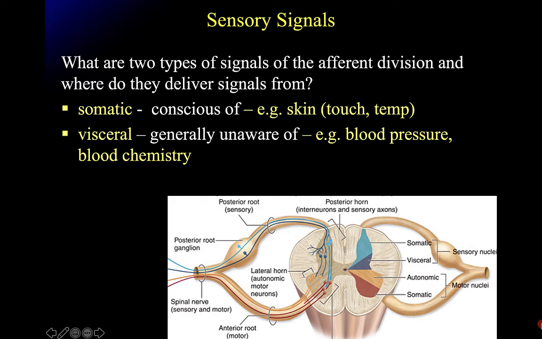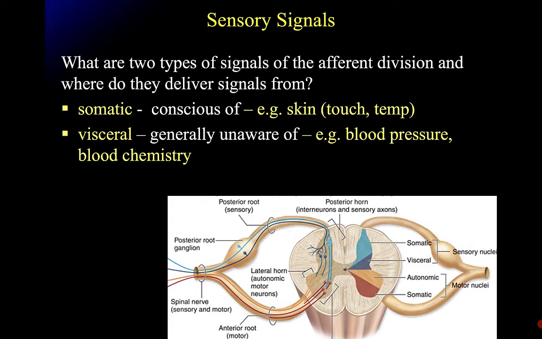All right, we do have different signal types within the afferent division and within the efferent division as well. Within the afferent division, those sensory signals can be either somatic or visceral. Somatic signals, coming from the root word soma, meaning body, is information we're going to be conscious of. Primarily, this is the cutaneous senses, and we're bringing back that information from the skin, such as touch and temperature. And then for the opposite of this, the visceral, that's going to be kind of information that is important, but that we are unaware of.